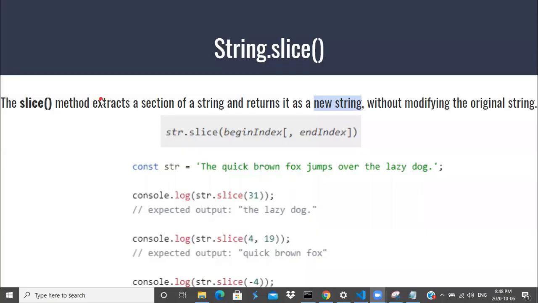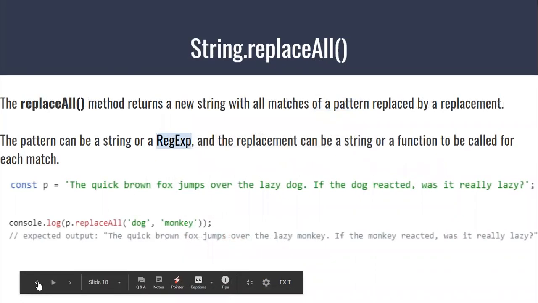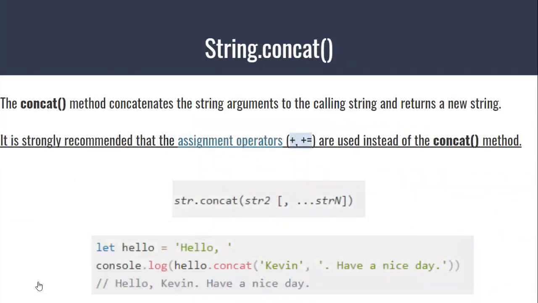So we probably have a question there. What's the difference between substring and slice? Good question. Let's read it. The slice method extracts a section of the string and returns it as a new string without modifying the original string. I think that might be the difference here. Let's see, does substring modify that?